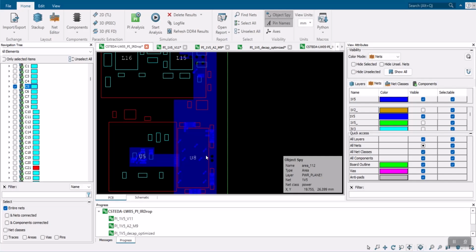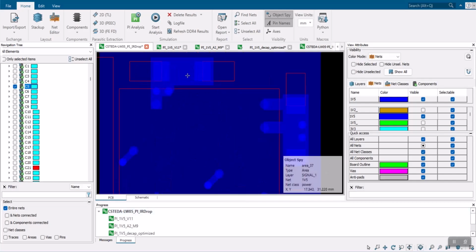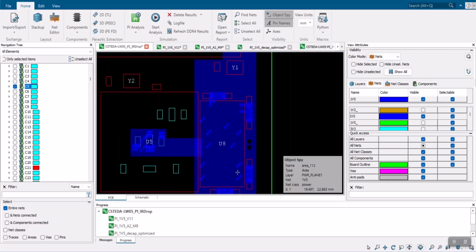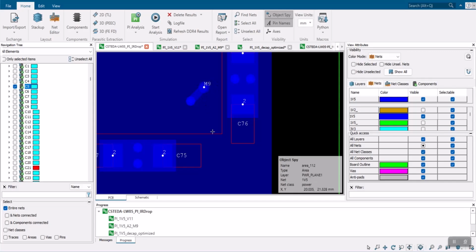If we check the two pins in the PCB layout, we can see U8 A2 is connected to capacitors C70, C73. M9 is connected to capacitors C75, C76. Next I will show the optimized result through changing the capacitance values of the four capacitors.